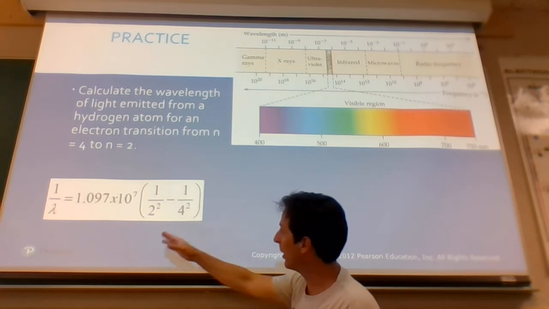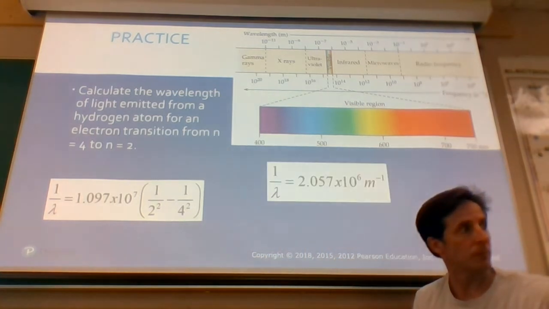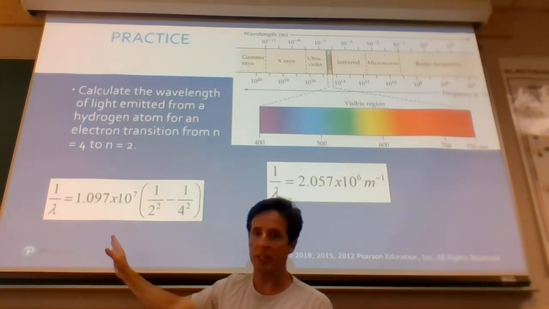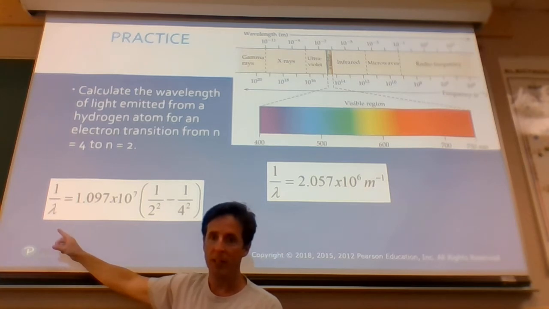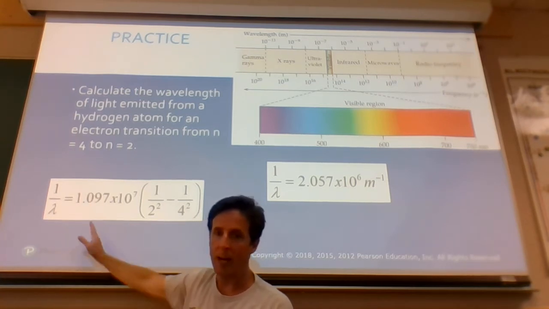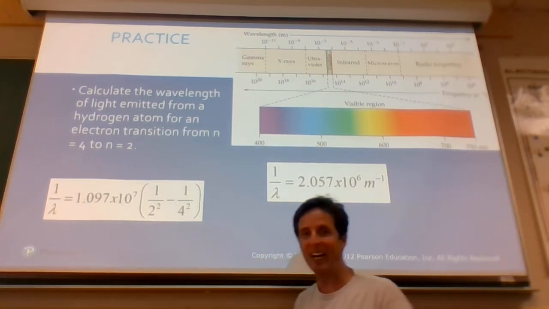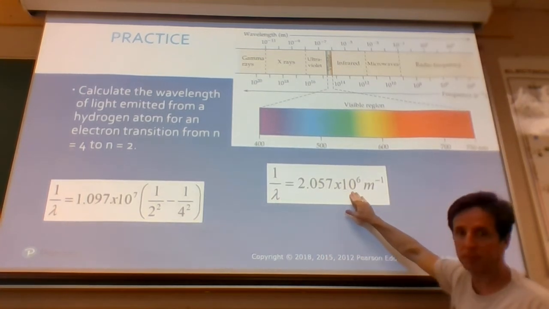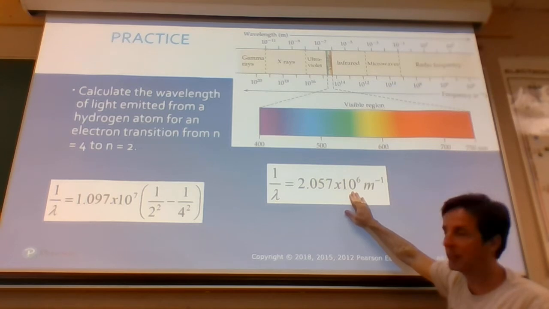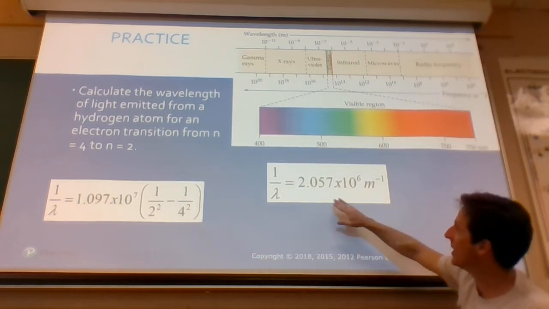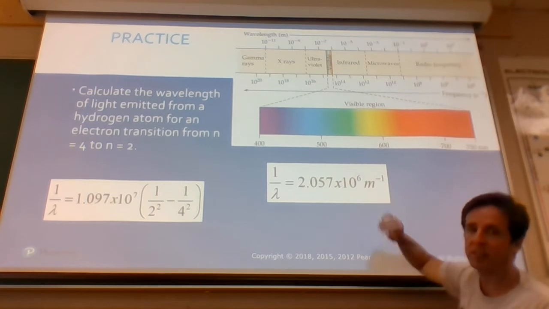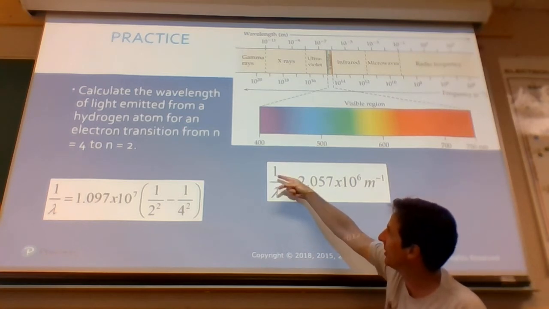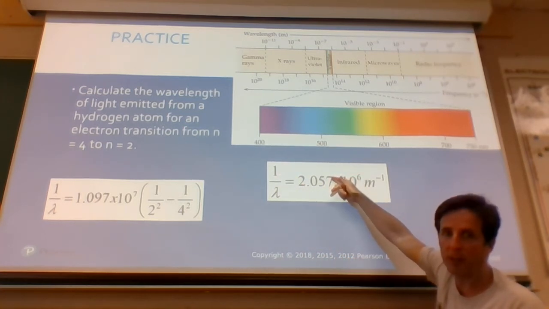Okay, so if I plug all that in and set it up, when you solve this expression, notice that the equation is not set up to be equal to the wavelength. It's actually 1 over the wavelength. So when I solve everything on the right side, this is not yet my answer. 1 over the wavelength equals this number. And then the Rydberg constant does have units on it. It should be meters to the minus 1. So basically this is the inverse of the distance. In order to get the wavelength, I have to flip this side over, which means I need to do the reciprocal or inverse of this side.